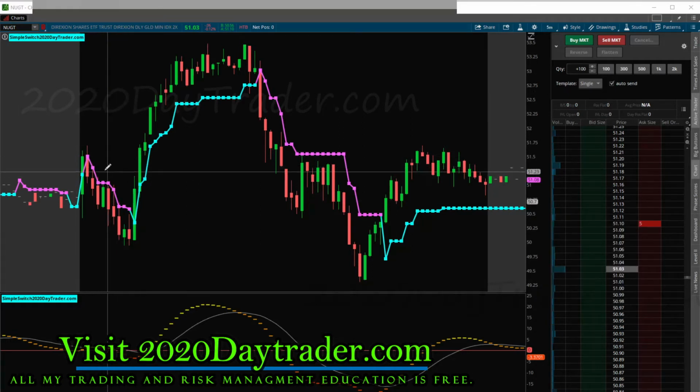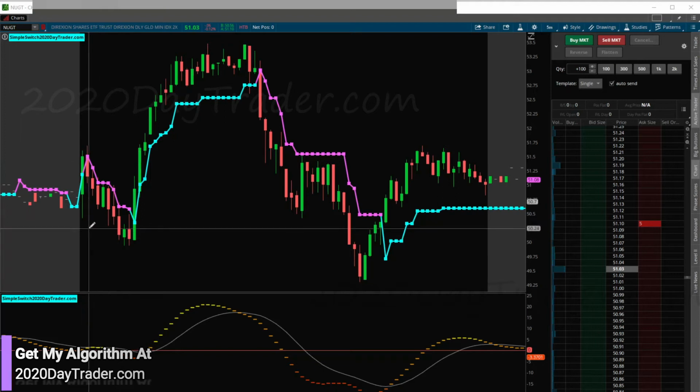On the short side, when it goes from green to red, if the dash is below the white line, like it is here, and below the red line, then I can take the short, but it has to be there when the switch happens. So that's basically it. The algo is looking back and saying, what's going on with buyers and sellers and flow and share size and all kinds of stuff it's calculating. And when these two things line up, that's the perfect storm of price action and everything else going on in the background that makes it a high probability trade that it's either going to go down if it's a short setup or up if it's a long play.